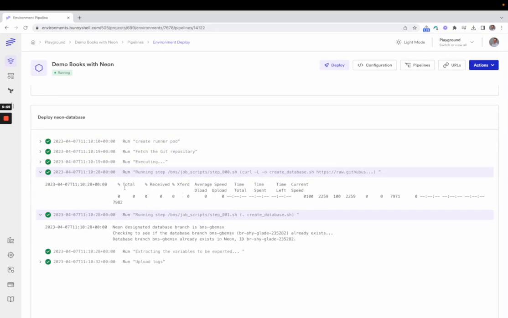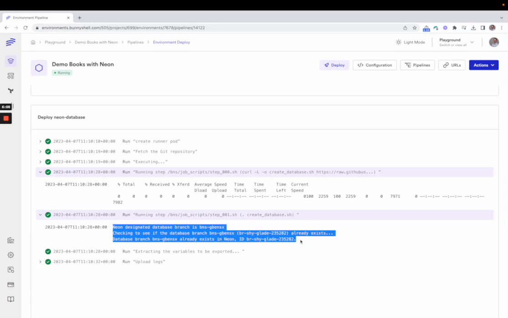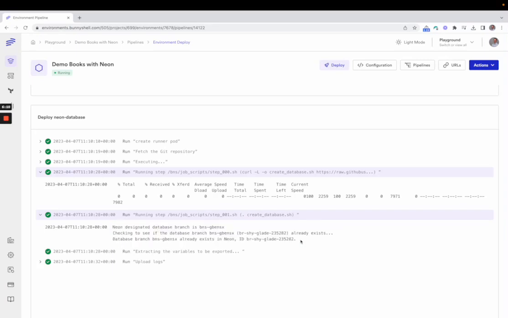Not much to see here. It's doing curl, so I see the curl output, and then this is some output from my script, which is this script here, create database, which was run here, and I can see that dot space create database sh was the command being run.